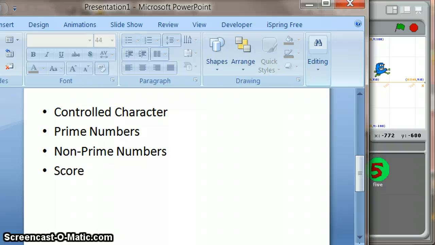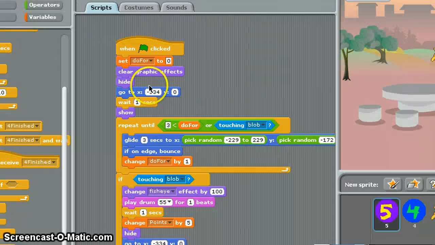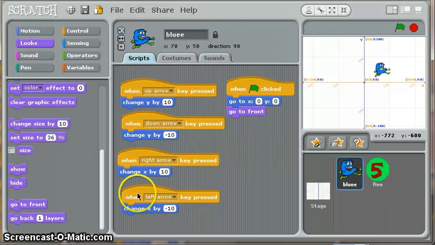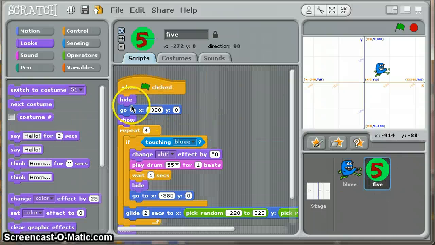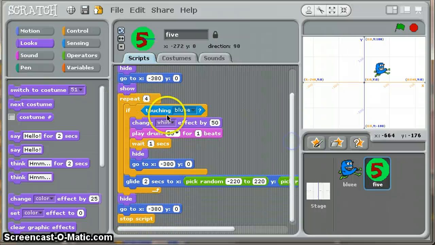So we're happy with that part of it working, and let's just have a look at the plan for what we have to do next. So we've got a prime number, we now need to add a non-prime number and some code that goes with a non-prime number. We're going to do that in the next video, but just so we can have a think about that particular code, when we add a non-prime number, it's basically going to do this.